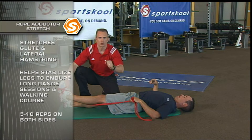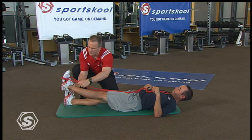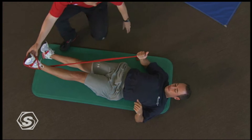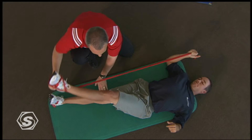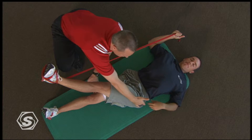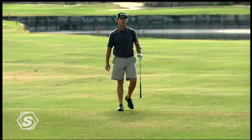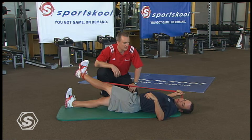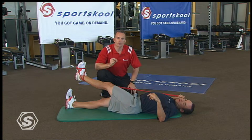The next stretch focuses on the muscles of the outer hip, which take a lot of force as you decelerate your swing to maximize club head speed. Take the rope to the outside of the ankle and bring it across your body. Put this arm up at 90 degrees, keep the toe up, and fire the muscles on the inside of your thigh to bring it across your body. You're feeling that stretch right through your glute in that long fascial band. These areas take stress not just in the swing, but also from walking those beautiful courses. Keep this rope right in your golf bag — use it before or after, and incorporate it into your routine.